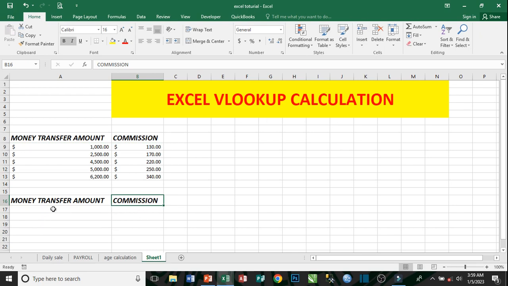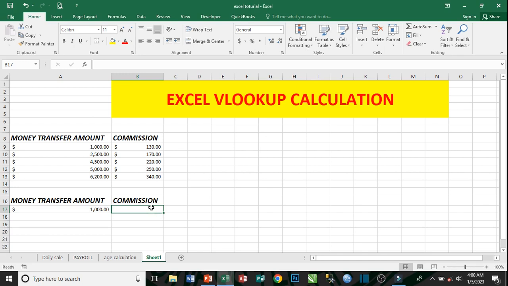Now to do the VLOOKUP, the first thing is the $1,000 you see here. You have to have that same $1,000. That is the first value we are looking up. So we type the same $1,000 here and press enter. Now you enter the formula here for commissions, because as you do the work, the commission should come here automatically. That's what VLOOKUP can help us do.